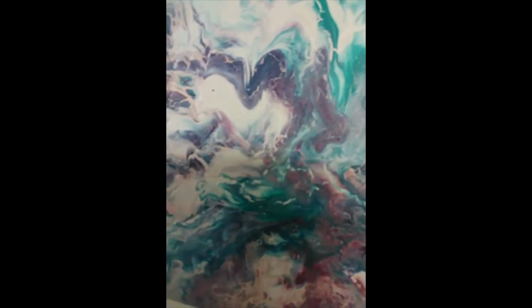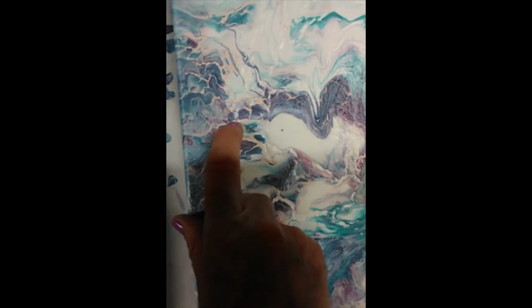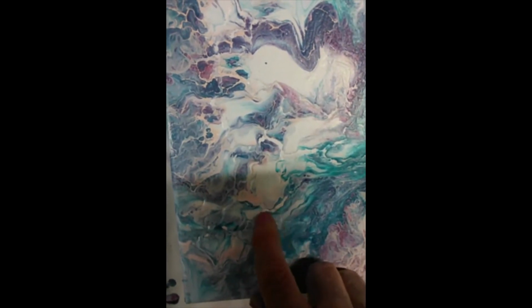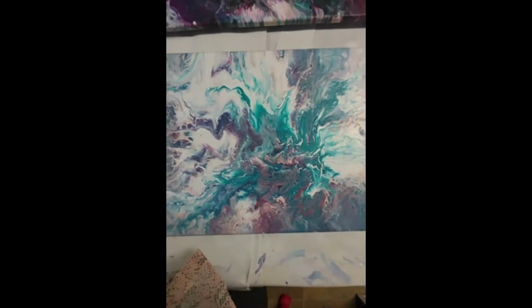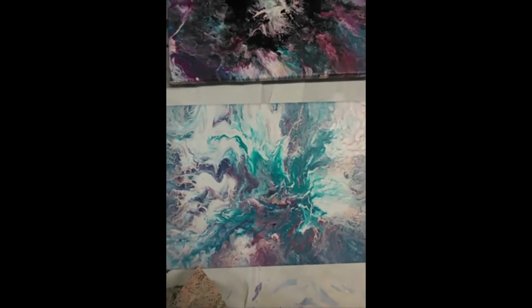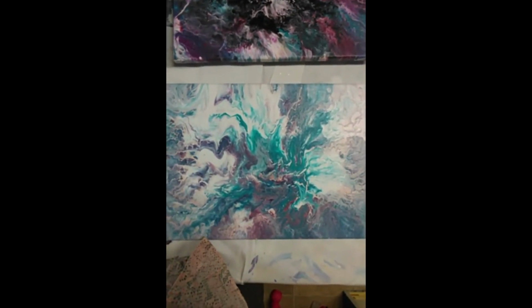And what I'm wondering is whether or not to put some other paint, maybe some gold or something else, in these little ravines, or whether to leave it like that and just gloss it over. I really like the overall colour. That's really what it is. I like the overall colour.